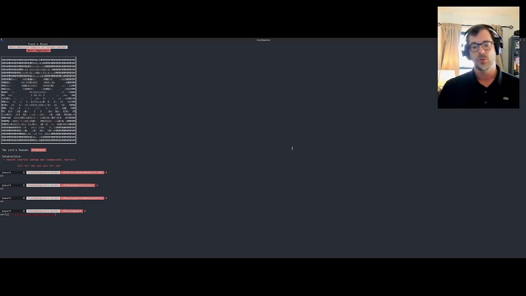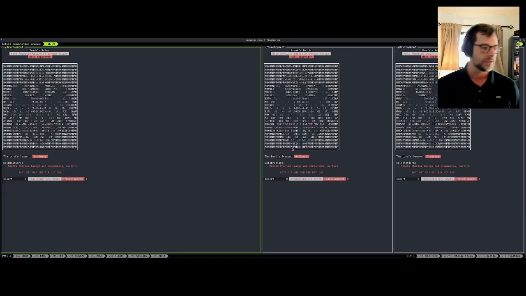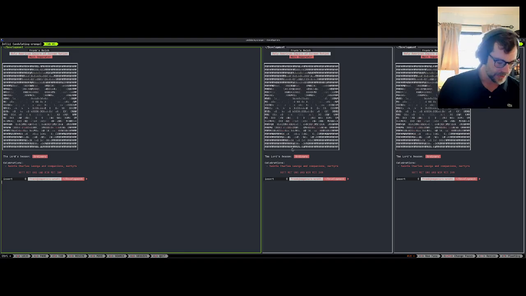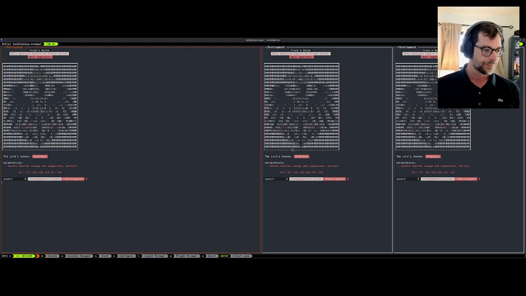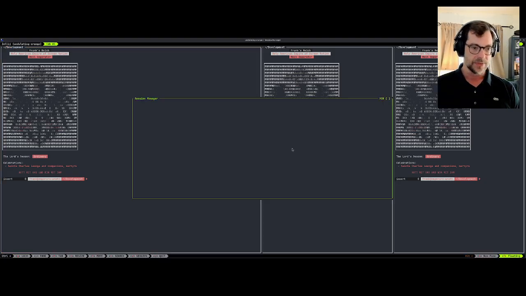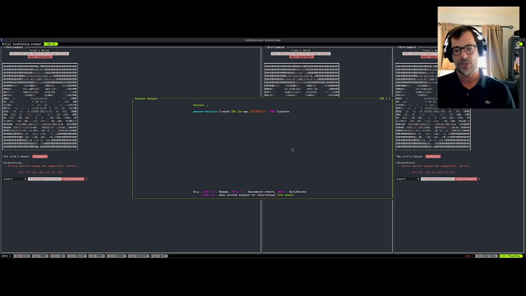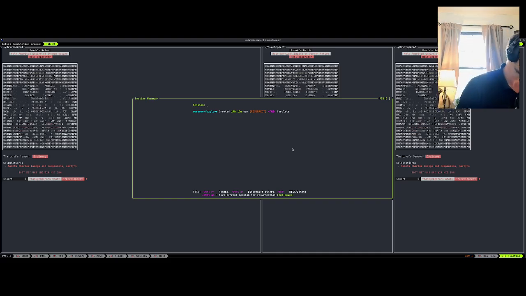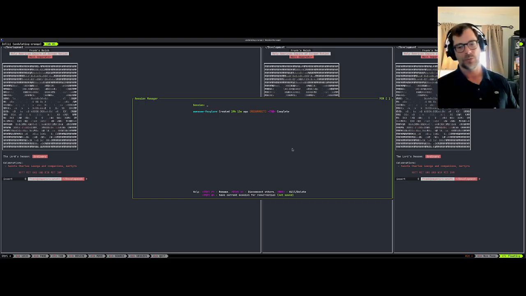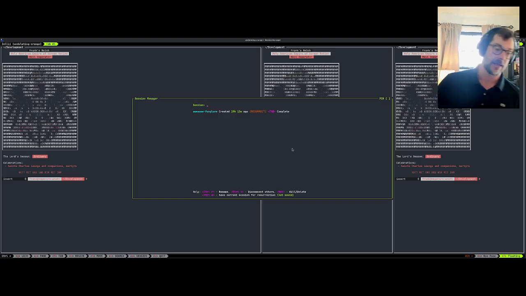Another thing it does is you can basically exit it, and then when you start again, it will give you the option to look into all of the sessions that you had before. For example, here with the session manager, and then basically open previous sessions. It's great, especially if you have to do things like token management with agents. What happens some of the time is that if I work on something with, let's say, Codex, and it runs out of tokens, I want to move on to a different task, and my different task is already set up in my session, so I just load my session with everything running already.